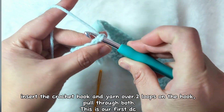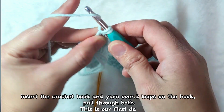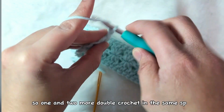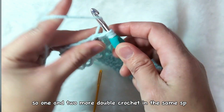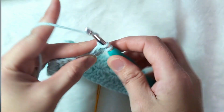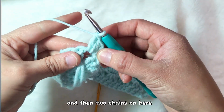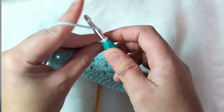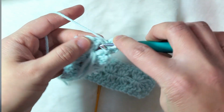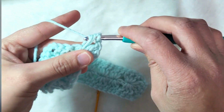Then through this loop only. Insert the crochet hook and yarn over, 2 loops on the hook. Pull through both. This is our first DC. So 1 and 2 more double crochet in the same SP. And then 2 chains on here. Into the same space, another cluster of 3 DC.